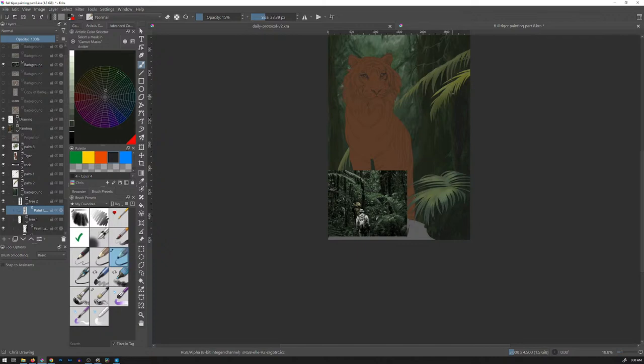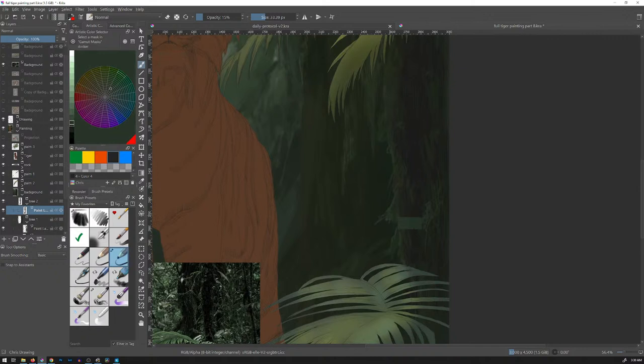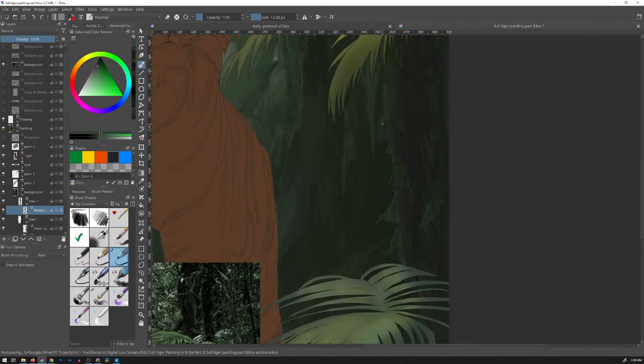Okay, I think that looks pretty good. It's got some nice variation to it. One thing I think I can improve is if I get this light color. Now, I like this piece of hanging moss here. A little bit lighter. This might be too light. I'm dealing with such subtle values here that it's very easy to go too far. So the artistic color picker is not really working that well for that because it gives me these definite value areas. And the jumps are too large.